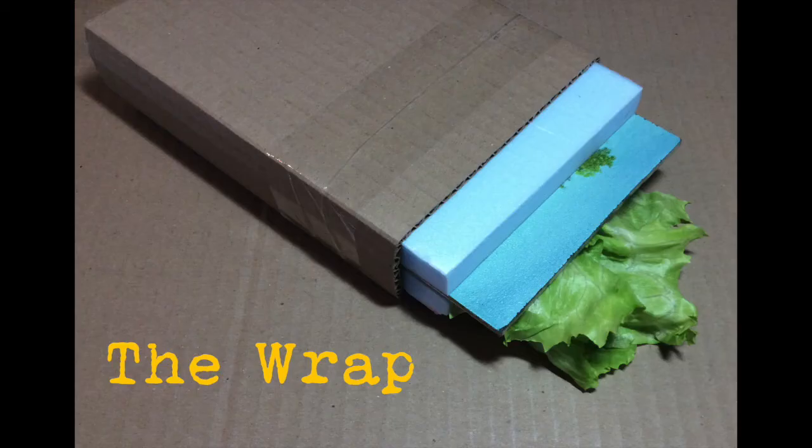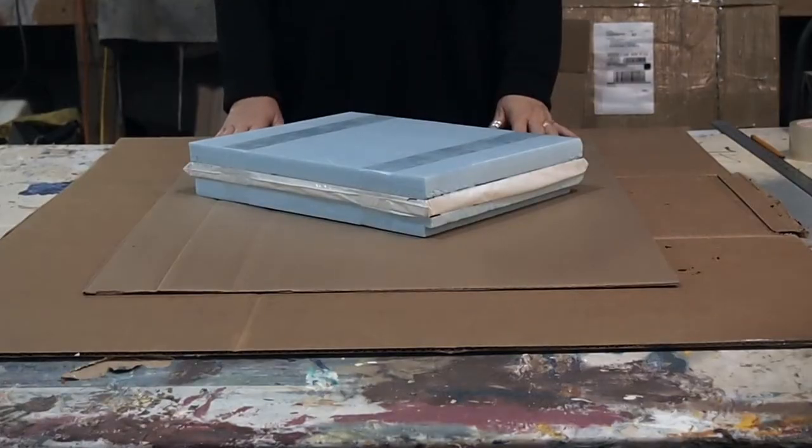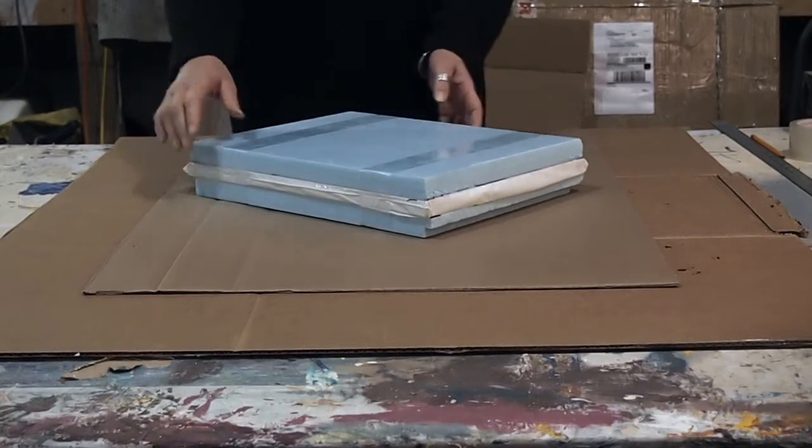The foolproof method for shipping art. It's a wrap. Let's construct the second layer of protection for your canvas.